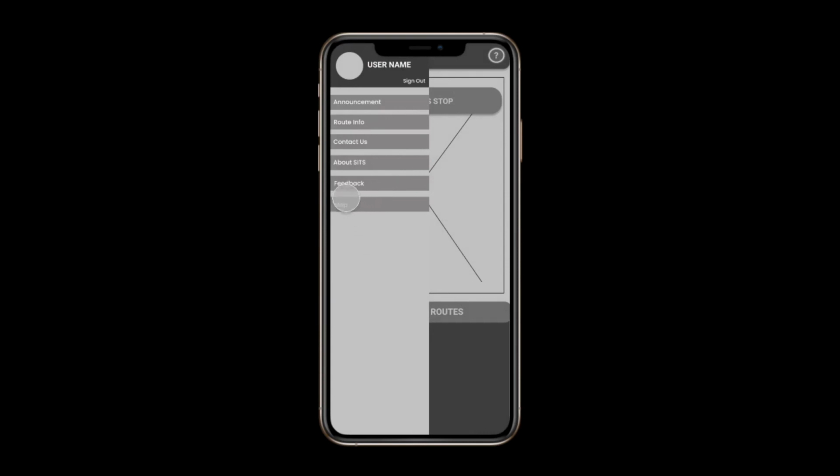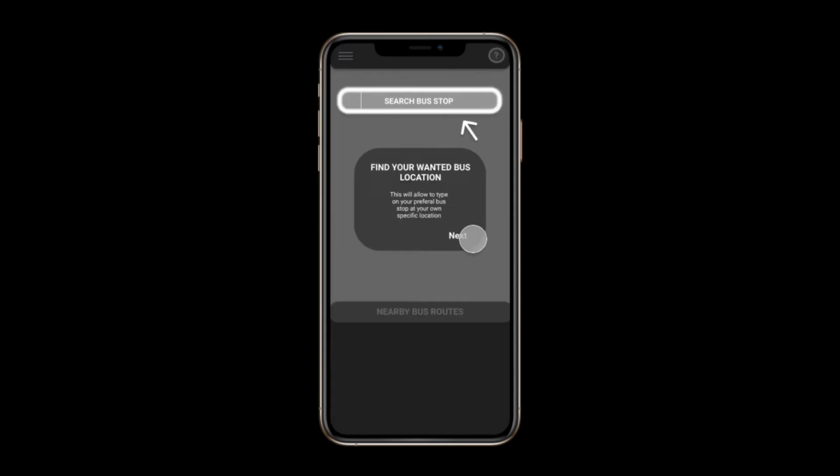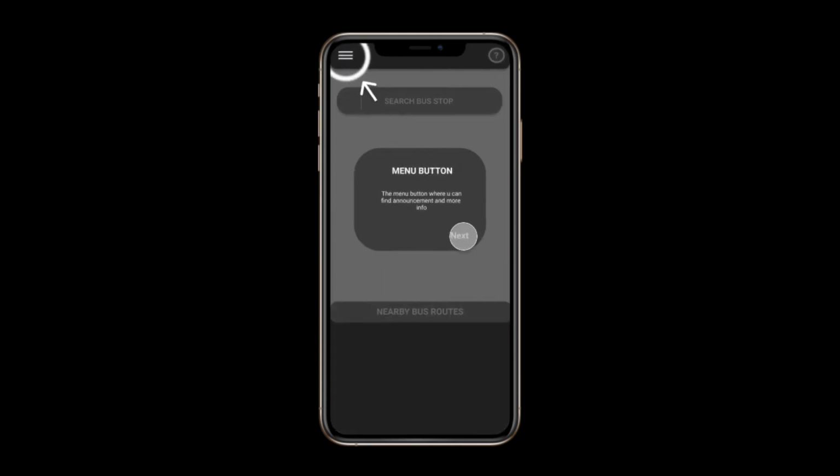Okay, for the map, you just simply click it and we show you the maps, to make it clearer for the user to see. Like this information guide, if they skipped it, they can simply click it and get to know it again.